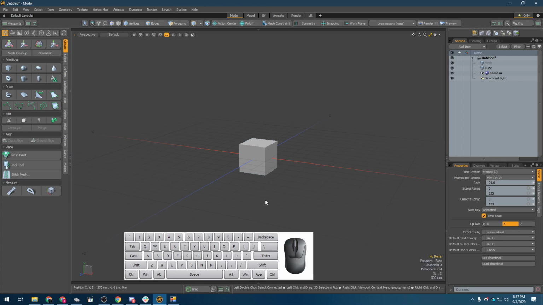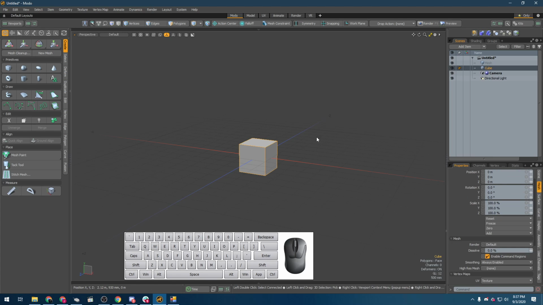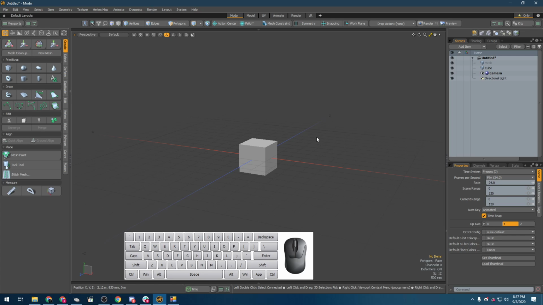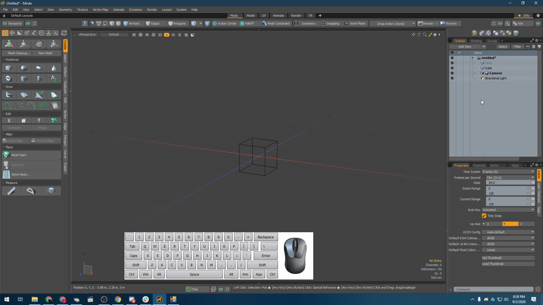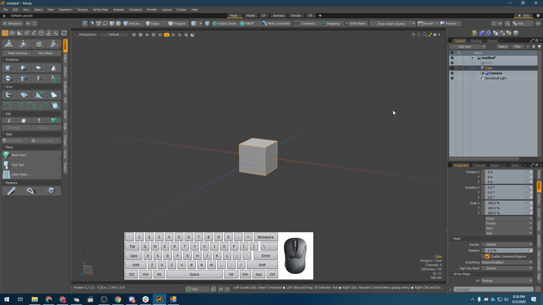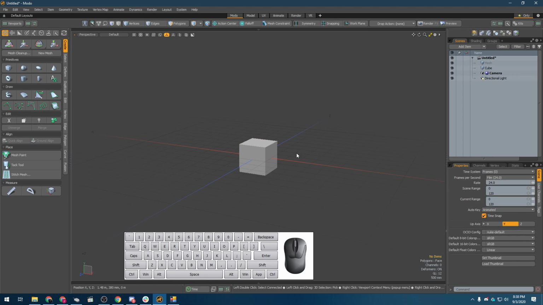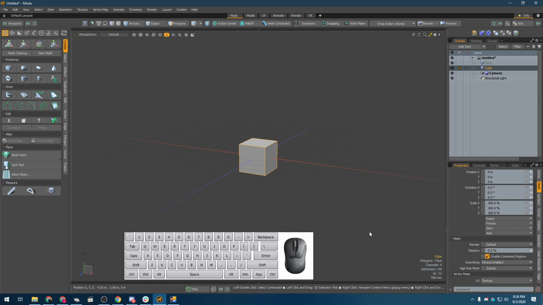So once you've added an object in 3D, there's a couple of things we can do that aren't super exciting, but you can click on it to select it. You can click off of it to deselect it. You can also click on it in your scene menu here. So that would select it, and you can see it gets this kind of orange highlight. Or you can select something else, or you can just select nothing by clicking down here or somewhere in the empty scene. But that doesn't really get us anywhere, right?